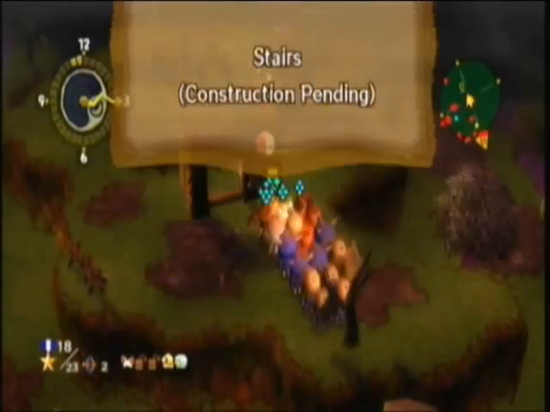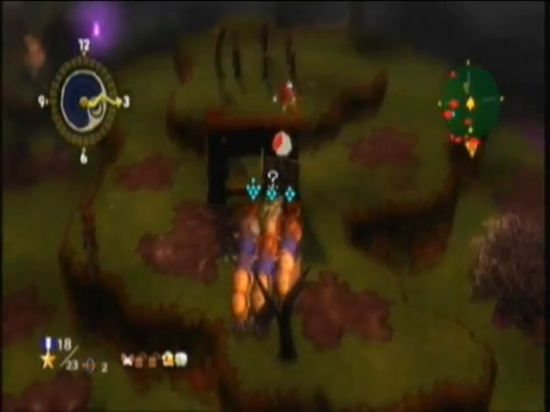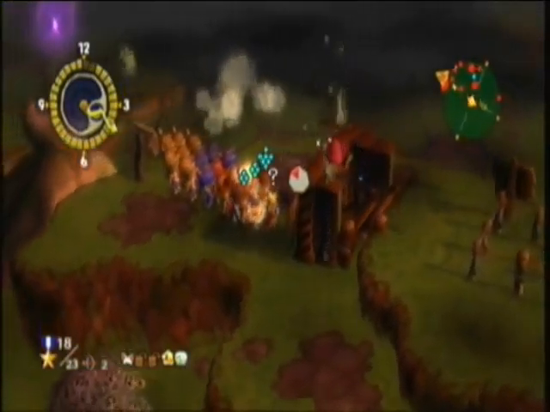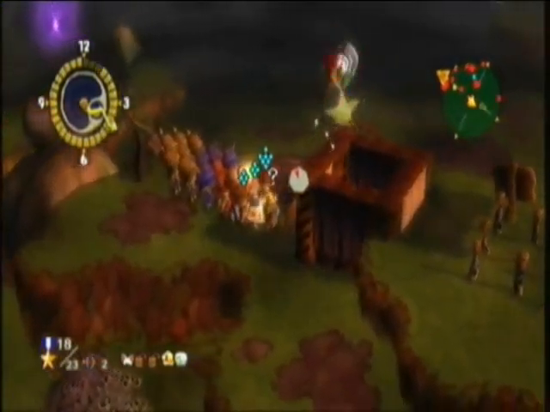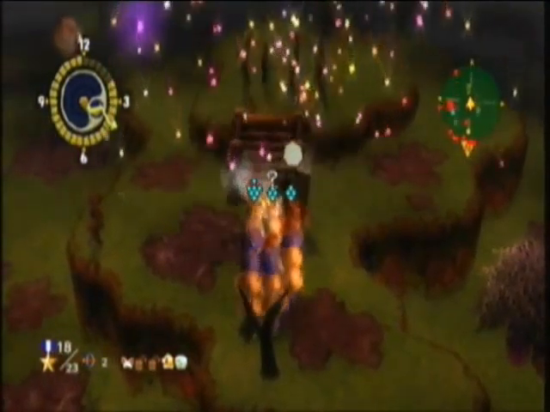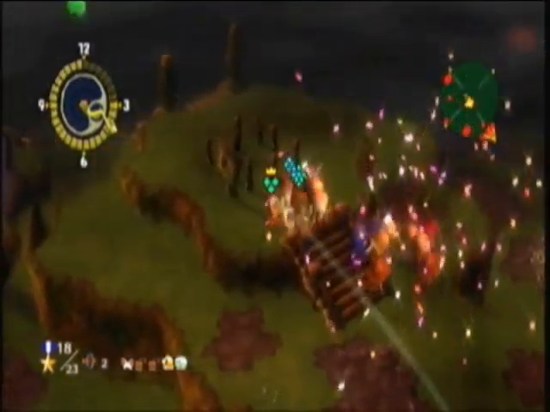Stairs, construction pending. Okay. I'm just going to let the carpenter do it because it's going to be a quick job anyway. And then, oh, another star. That'll be good. We'll need to explore down there, which is full of monsters and all kinds of crap. I'm not going to explore it in this episode, though. I'm just going to look around and find some money, basically. Right.